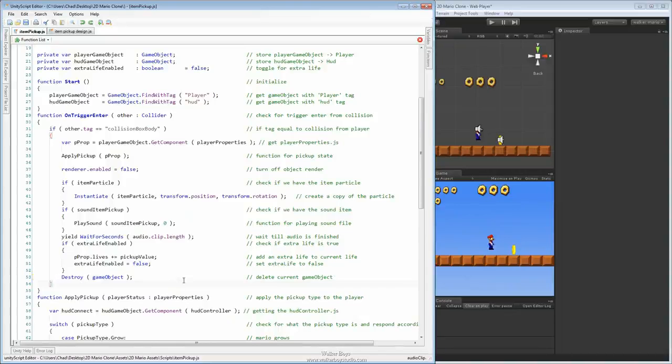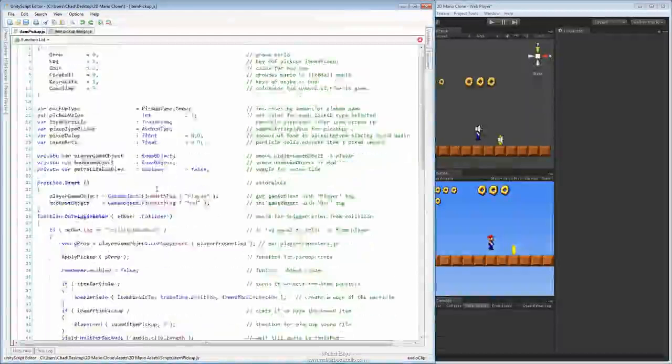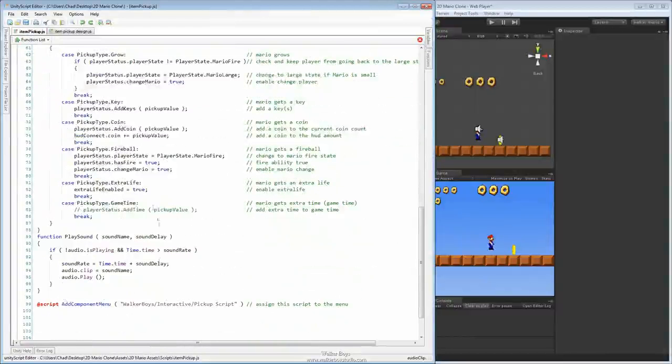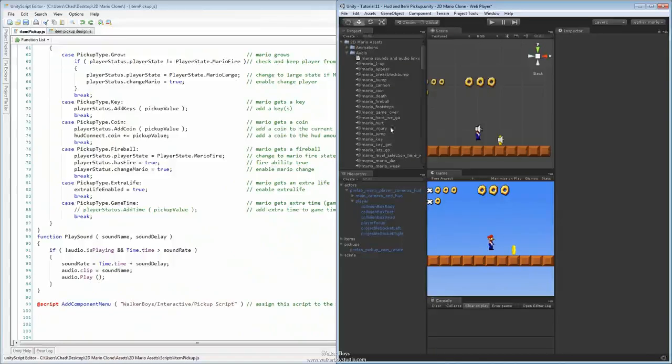Alright, so that finishes off our commenting for the item pickup component, and it gives us all of the properties we need to be able to run most of the pickup items. We're going to have a special case here in a little bit, though. When we get to part of our pickups, we've got one, which is the pickup block, and this one's going to be a little bit different of a case for it, but the rest of them should be able to just use the item pickup that we've made here.